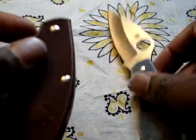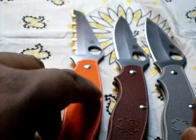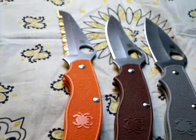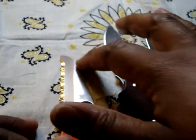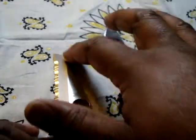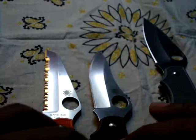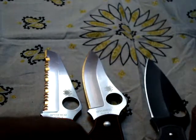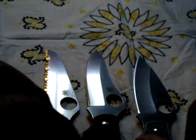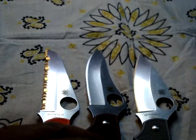Alright. Now here's where your differences come in, is when you open them and you see what they look like with the blades out. So here you have all three opened up. This is your rescue blade with that sheep's foot end here. This is your drop point, modified drop point. It has that straight part that comes here and that belly that presents itself towards the tip. And then here you have the leaf shaped blade. Nice smooth curve all the way up to that acute point.